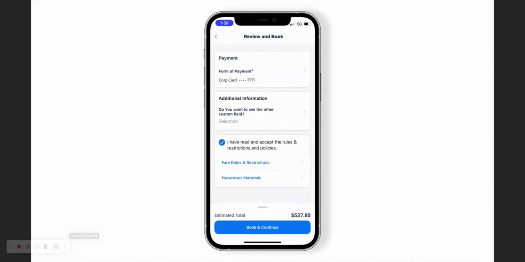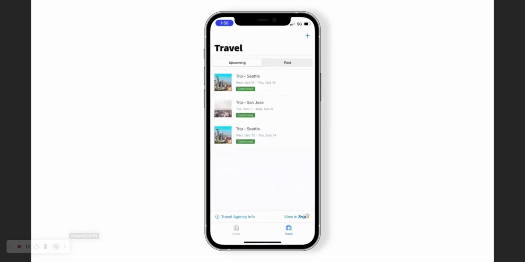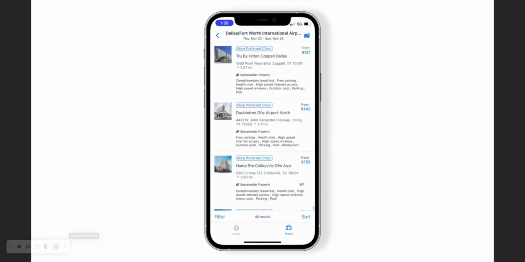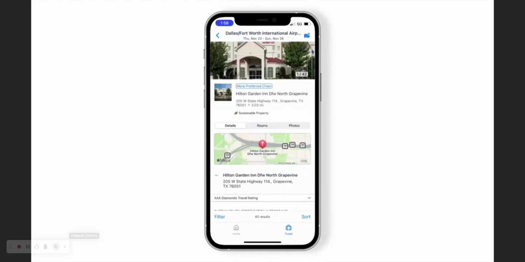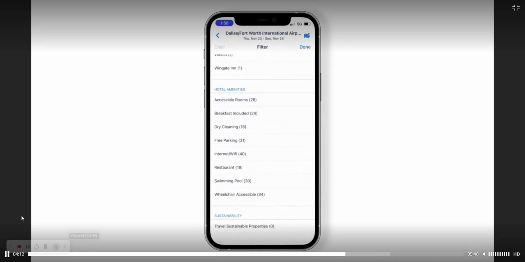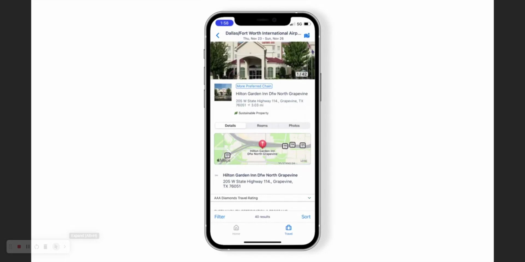After you accept rules and confirm your flight, a new feature lets you add a car or hotel to an existing trip. Dates are auto-filled and align with your flight. The same filter features are available in mobile search as we saw on web hotel search. You'll also see the sustainability indicator and map view is available. Filter by brand amenities, sustainability and more, and to narrow results, sort by price.